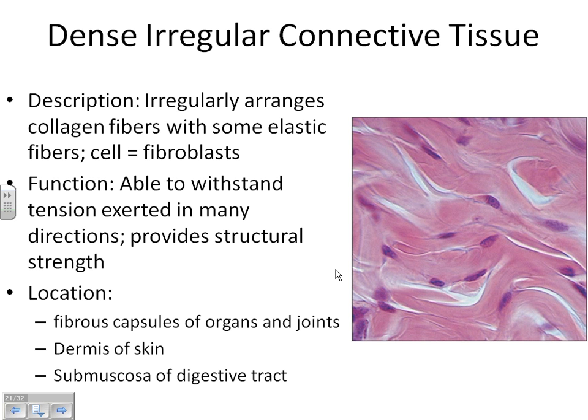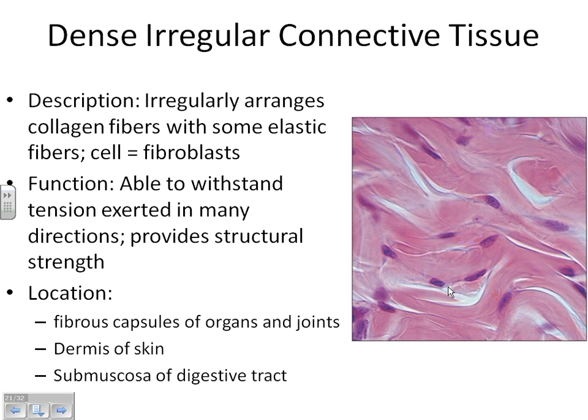Main place you're going to see this is the next layer of your skin. So far we've already learned a lot about skin, right? The top of your skin is epithelial, stratified squamous. Then we have areolar. Then underneath you have dense, irregular connective tissue. Okay? Just gives your skin some strength. There's other places too, but that's your main location.